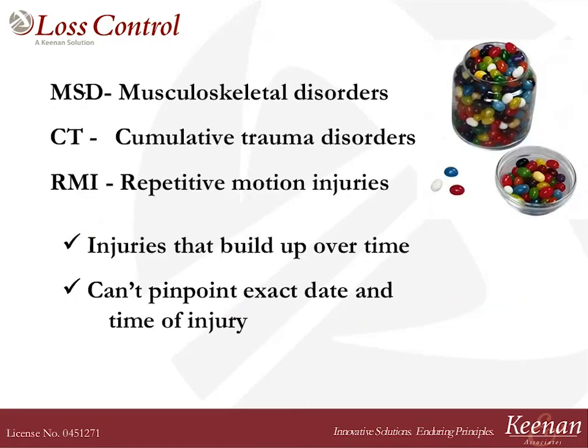So what are we trying to prevent? Number one, we want you comfortable on the job. Today we have an awful lot of millennials entering into the workforce, and maybe you own a few millennials at home. This information is something you can take home and teach the kids about, because if they know how to set up their workstation, their gaming devices, their iPads, iPods, all of their media devices, it's going to help them stay injury-free for their entire lives.